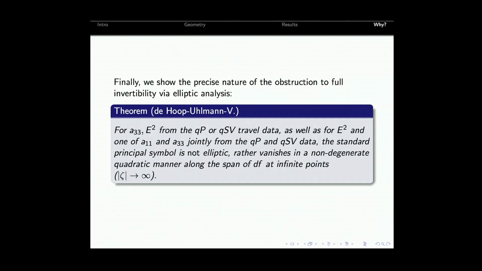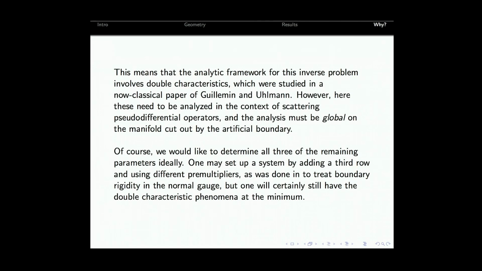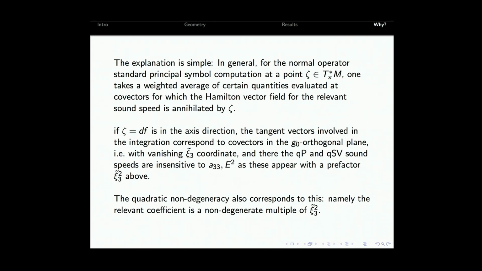And you can actually analyze precisely how this happens. And the statement is that this vanishing is always in a non-degenerate quadratic way. So things can be 0, but it's like, say you vanish at, I don't know, y equals 0, then it will be looking like a constant times y squared, where this constant is non-zero. Everything is non-negative, so it's a positive constant. OK, and so I think this is going to be the end.